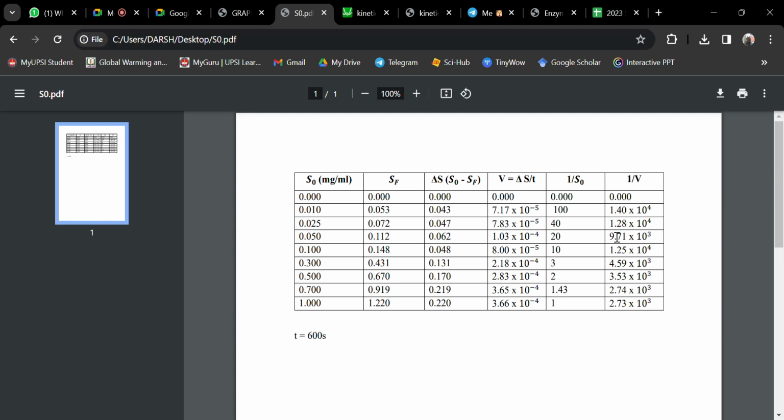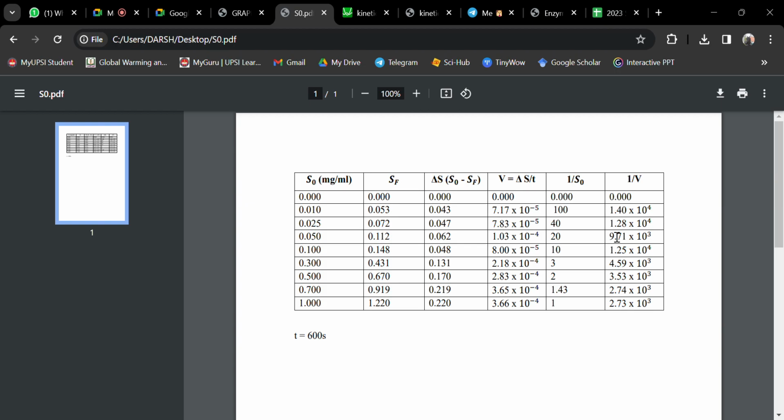So that delta S is actually how much starch is being used. And then we know that if starch is being digested, it will produce maltose. So dia macam equivalent lah speed itu. The speed will be velocity. We can use delta S over time. Time dah 10 minit, and then you use saat pun tak apa, boleh je saat ke minit, as long as keep it constant tak apa. So if you use second, it's okay.